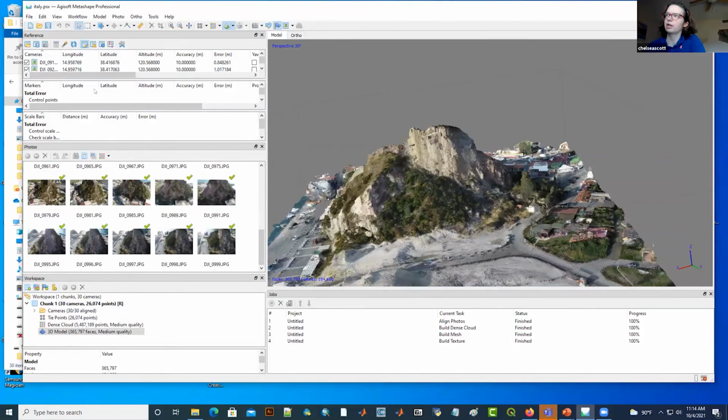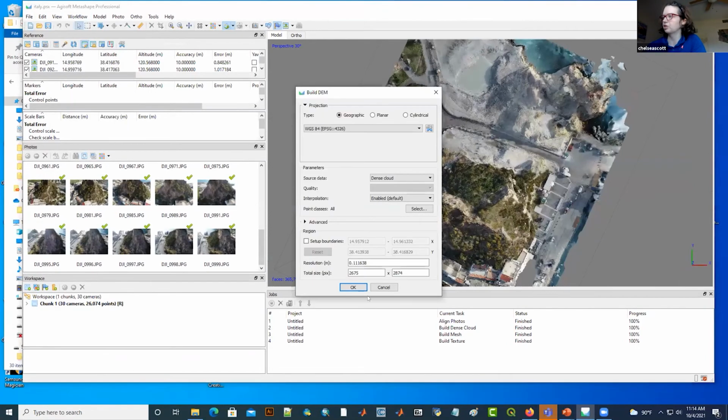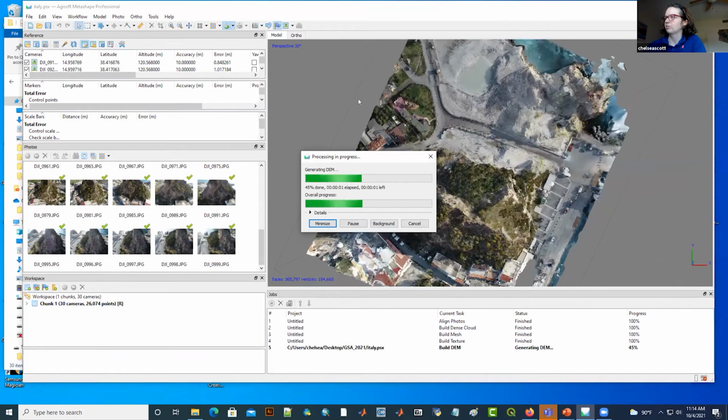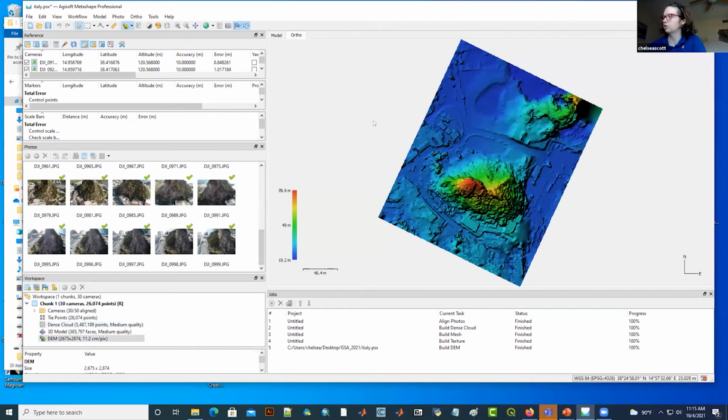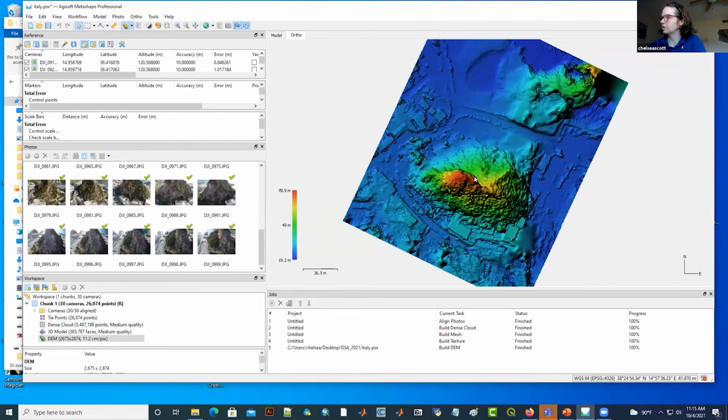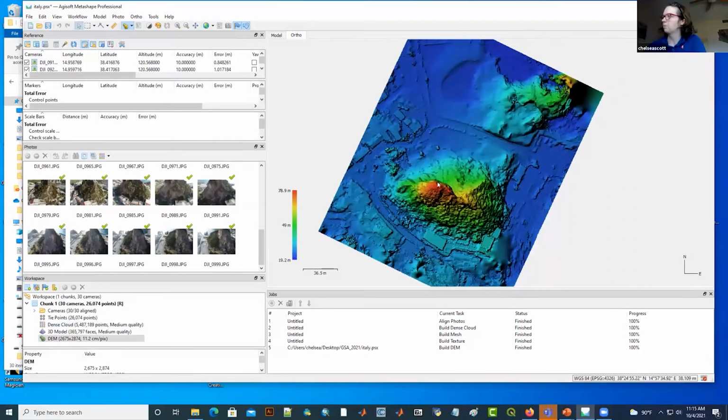So then we can go back to building that digital elevation model step. This one is quite fast. So then we can come back down to this handy dandy workspace, and then find our 11 centimeter digital elevation model. As we expected, we do see this high elevation of the outcrop surrounded by lower elevation.